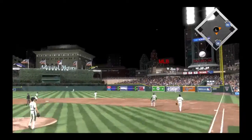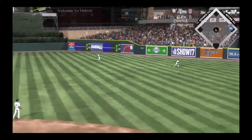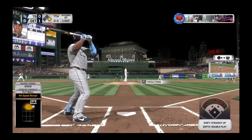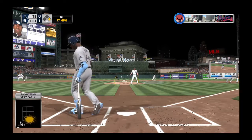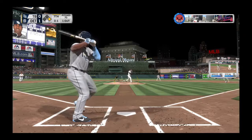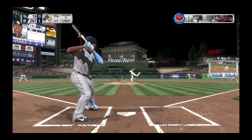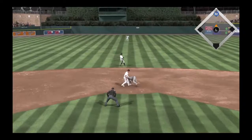Lifted in the air out to right. Yelich is under it. 1 out. And he will scurry back to first as he'll think twice about trying to move up. Ready once again, Marcell Ozuna. He comes in 0 for 2 thus far. Committed to that one a bit too soon as it locks him up for strike 1. Off the plate, 1 ball, 1 strike. He's obviously been very impressive on the mound in this one, and I think the big reason why is his ability to stay out of it.